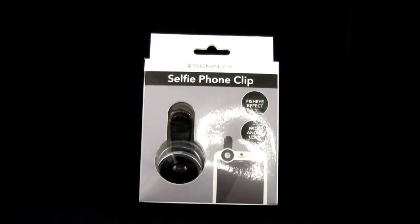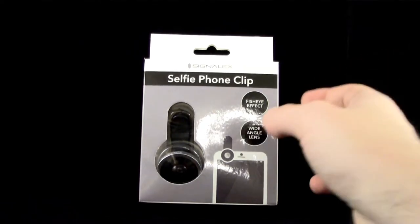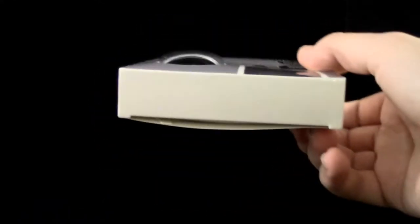We'll find out in a minute, but I'm guessing you can actually attach this to the rear lens on the camera as well. You might not be able to, we'll soon find out. So it doesn't really matter what phone you've got, whether you've got an iPhone, Samsung Galaxy or anything else, because it clips onto your phone. It's not part of a case or it doesn't have to be magnetic or anything. I'm not sure if it works with cases or not, but I'll try that out in a minute. So I think this is pretty much it on the packaging. It's very minimal. On the back, it's nothing except for a very big barcode. There we go. Let's take a look inside.